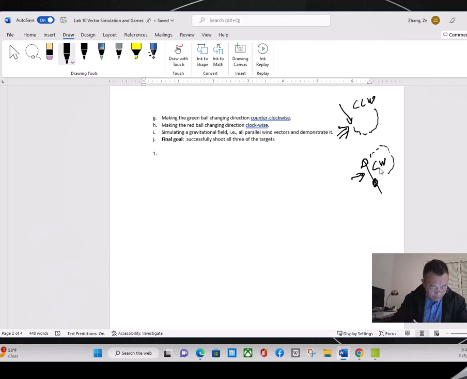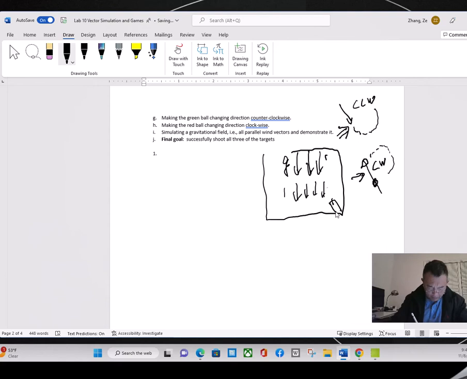All right, and then this one, similar to gravitational field, is like the gravity. You think about the g being the same everywhere. So you think about the whole field with the same vector, every row and every column, and then you shoot the cannon. It will go like a parabola like this. And hopefully you can make a video, a few seconds. Don't put a 25 minute video. If it's too difficult, just give it up and just make a screenshot of this.